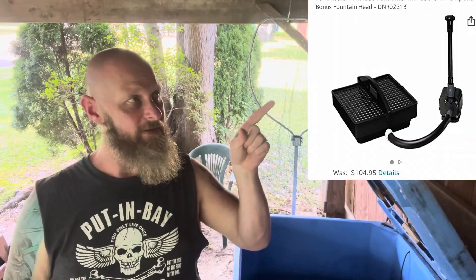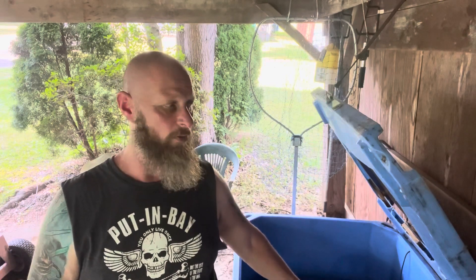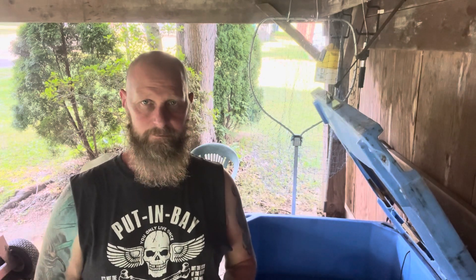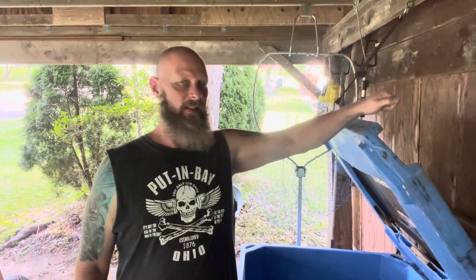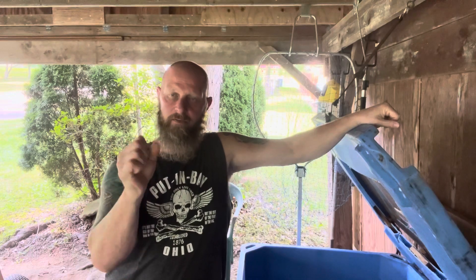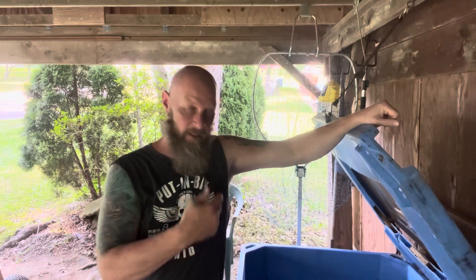If you're watching right there, you can see a couple of places where you can get these aerators — they plug into AC. Like I said, I've been running both the pump, which cycles and filters the water, and the aerator itself for probably 10 to 12 years. I just plug them up. I only run them during fishing season because in Ohio it gets too cold in winter. As for what to feed your creek chubs — I'll take a piece of bread, ball it up real hard like a dough ball, and throw one in. Once in a while I'll throw in three, four, five, maybe six nightcrawlers.